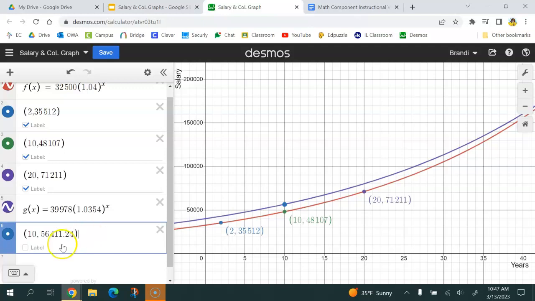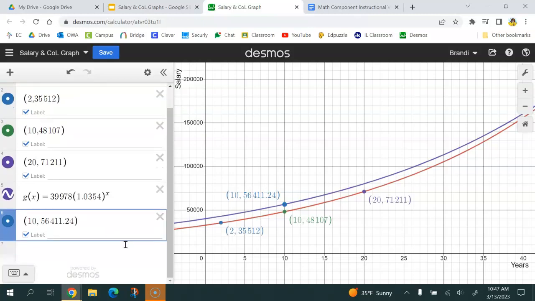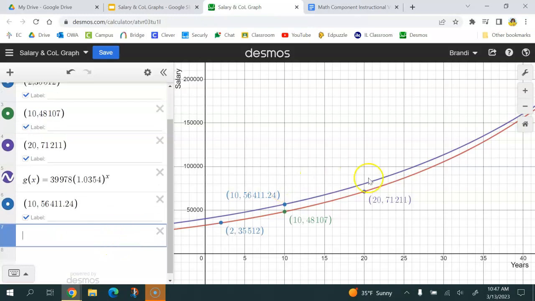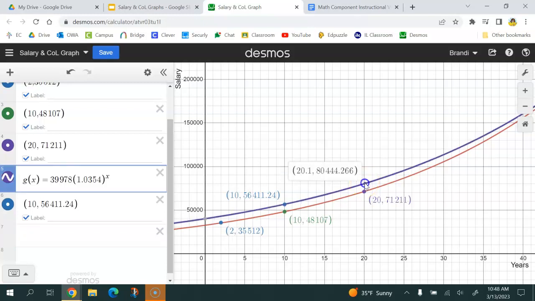There we go. And I want to label this. Okay, so now I have the cost of living after 10 years and doing the same thing with the 20. Coming over here to the 20, going to my line and adjusting. There it is.